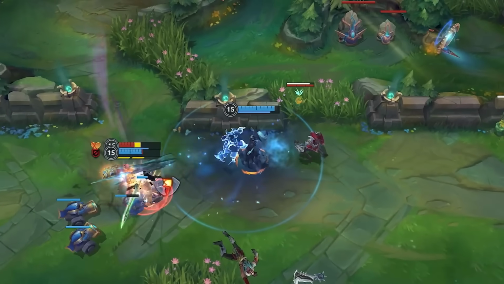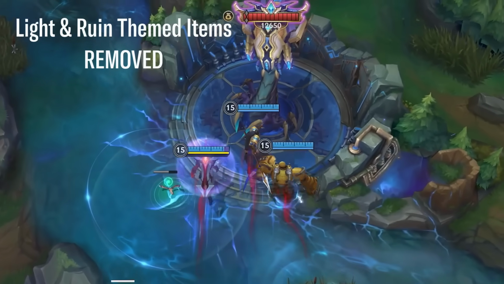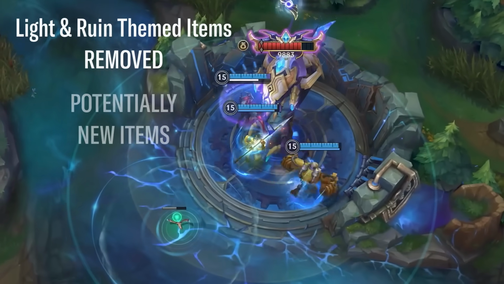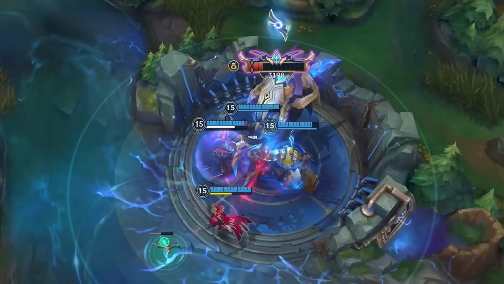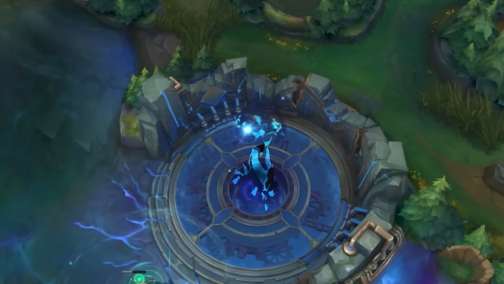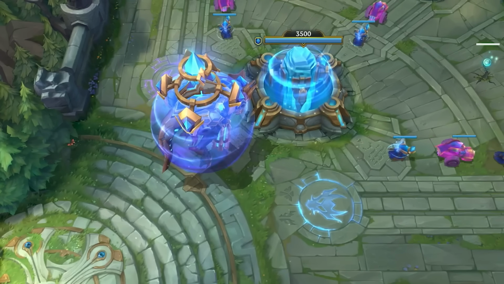Now with that done, we need to talk about the Light and Rune thematic items. They're going to be removed, they're going to be reverted, and we're going back to the normal items. And it appears that there might be new items, newly changed items, or entirely new design items for the Hextech Rift. But this is all still to be determined and work in progress, and I do not know yet what they will be looking like or if they even are going to be released. Who knows, maybe we see some Hextech items in the next theme.